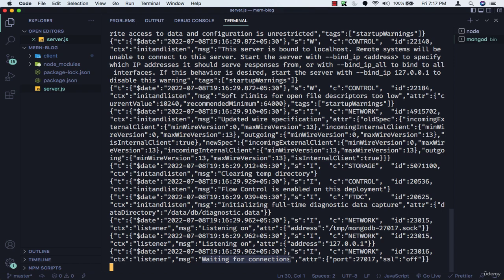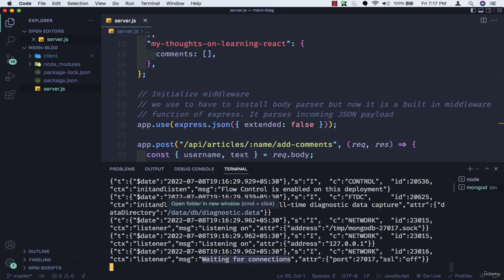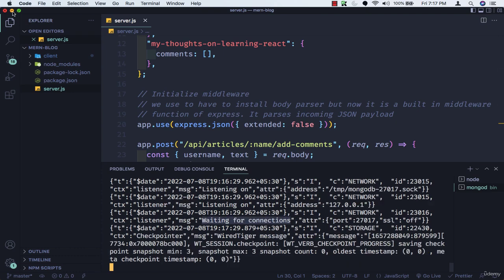But maybe in your case it will say shutting down. The reason for that is it is not able to find the database folder, so we need to create a database folder. Here it is, data slash db. You should have a folder with the name data, and inside that data we should have a folder called db. I already created this folder, let me show you. Now my connection is fine, so I don't have to do anything, but in your case you might be having an error saying shutting down. Don't worry, I'll show you what to do for that.